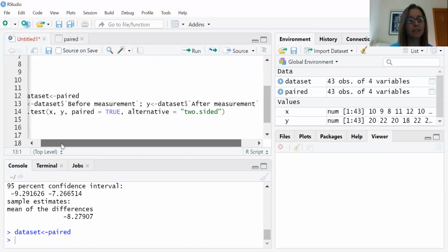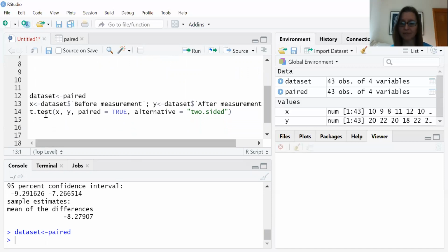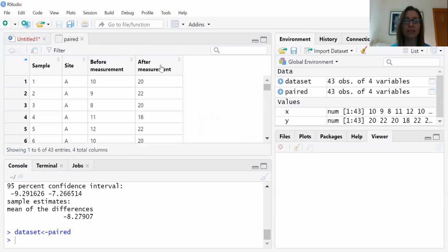And then you also need to make sure you're identifying your X and your Y variable to run your t-test. You do that by designating each variable as X and Y. So we have an X that's before and a Y that's after in this case for a paired t-test. And you'll see as we set it up that you have to tell R that it's a paired t-test so that it can make the correct comparisons.